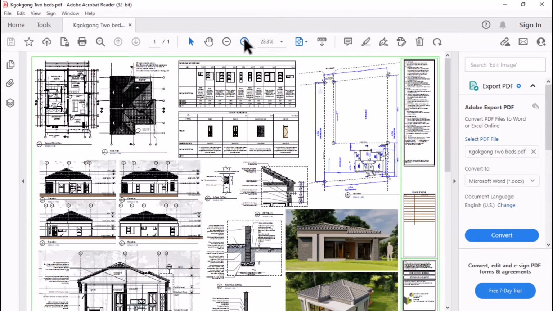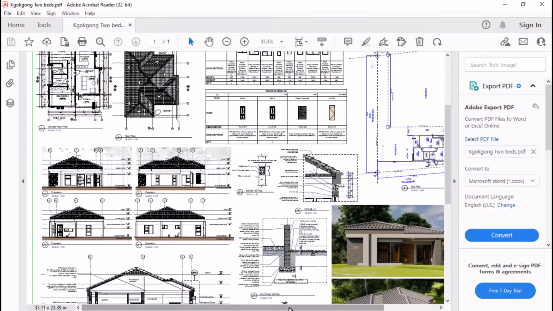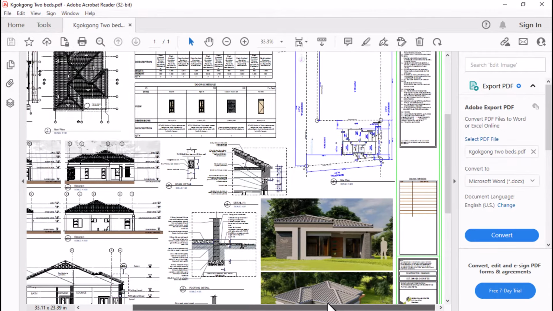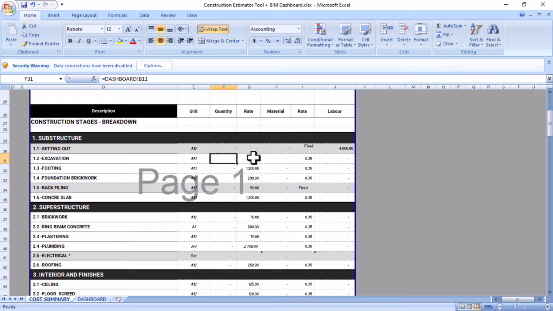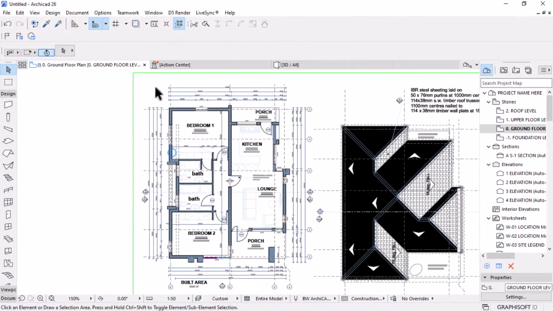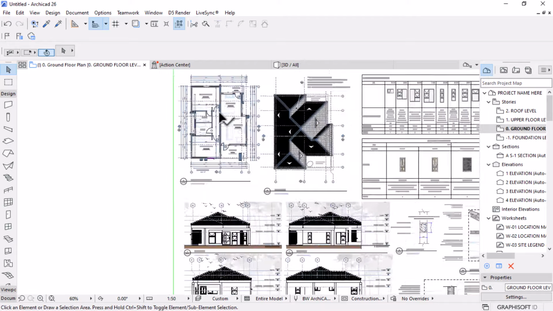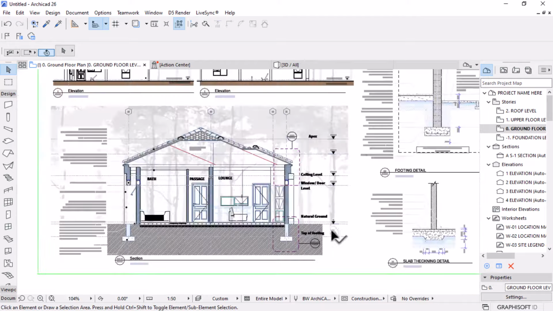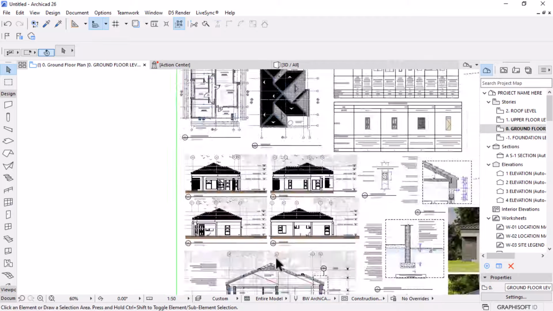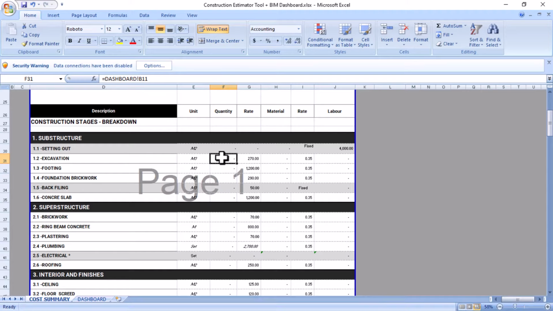Welcome to this video on project cost estimation for beginners. As a designer, it is important to have the basics of drawing up a project cost estimation, especially at the early stage of the project. The project budget will always influence the scale, selection of materials, and style of architecture. And having cost estimates early on can help make design decisions.